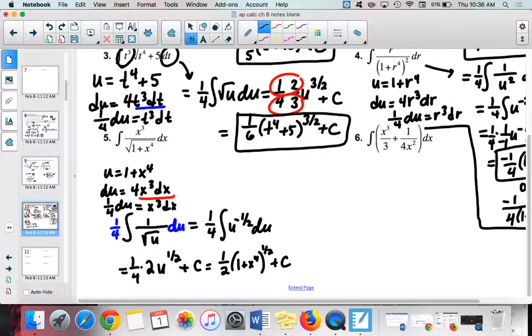Is it a negative? I don't know. I don't think it is. Because you would add 1 to the power, right? So negative 1/2 plus 1. Yeah, I gotcha. All right, so number 6, what do we think?